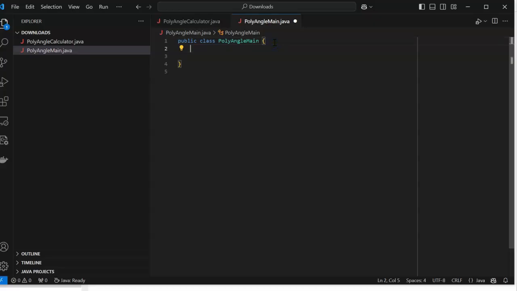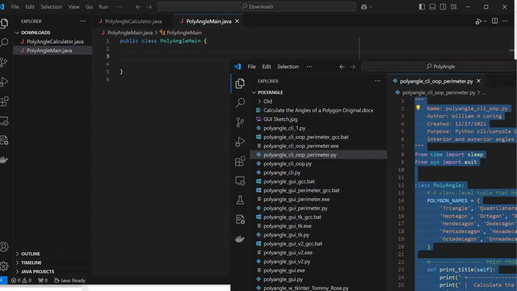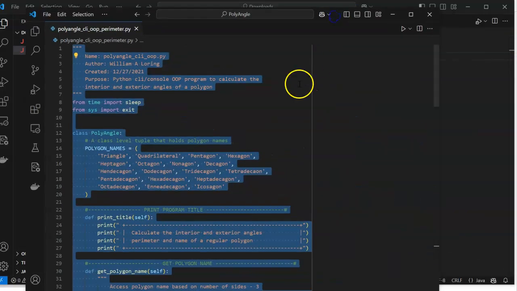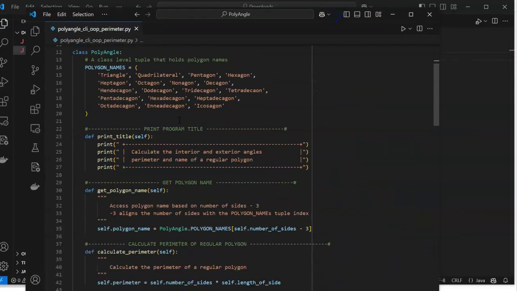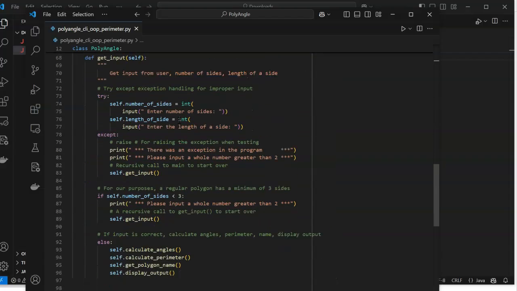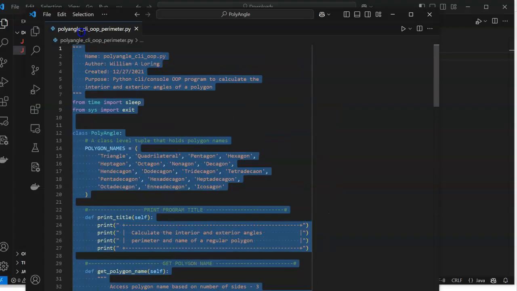This already puts in some stuff for us. One way to go from one version of a program to another is, instead of starting from scratch, find a previous version of it. So here is one of my solutions for the whole perimeter thing. I'm just going to do the whole thing here. So here is my class. It gets and it does all this sort of stuff, and it displays, which I probably need to fix, but I'm going to grab all this and use this as pseudocode.